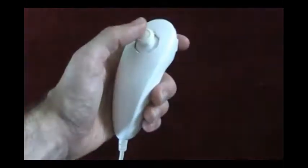The nunchuck, yeah, that's that thing that plugs directly into the Wiimote. It's got a thumbstick to replace the D-pad, and a couple more buttons to make gameplay more dynamic. Boy, if only Nintendo thought of this one sooner, huh?